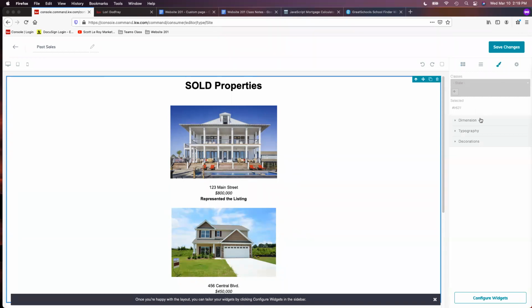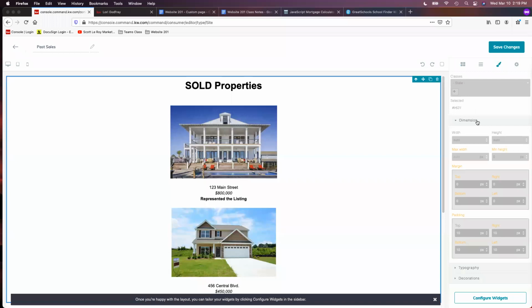Once I click on that, I'm going to expand dimension. For width, I'm just going to type in 1,000. You guys can adjust this how you see fit. For this, I'm going to do 1,000. And you'll see exactly what this does too. It's just going to essentially shrink this down and center it. That way, if someone happens to be on a laptop or maybe a smaller screen, I'm on a very large monitor right now, but if someone maybe pulls this up on their cell phone or something like that, it's just going to allow it to adjust a little bit cleaner.